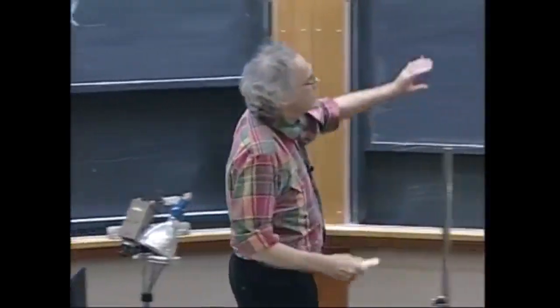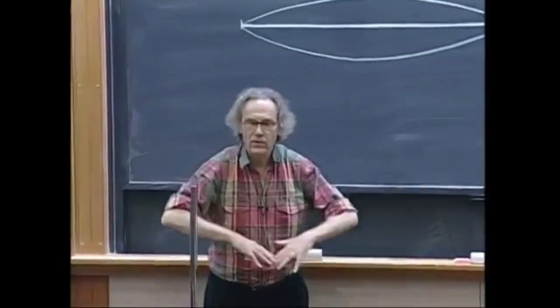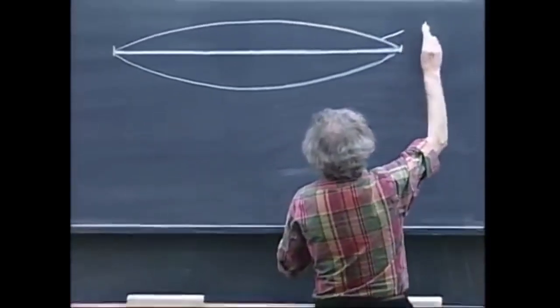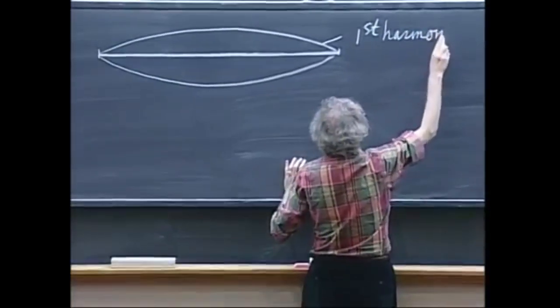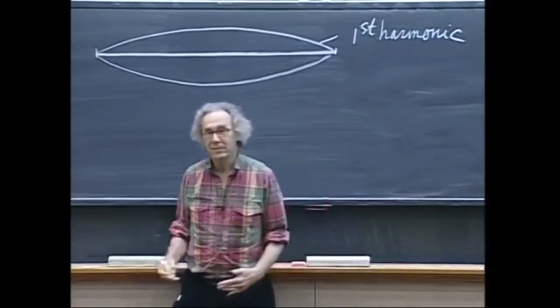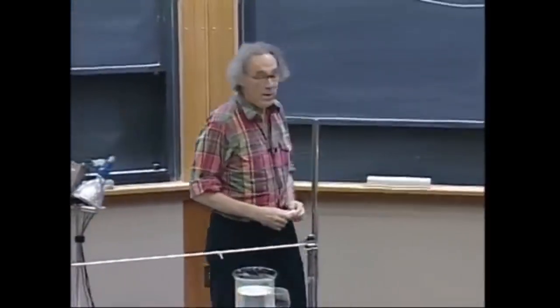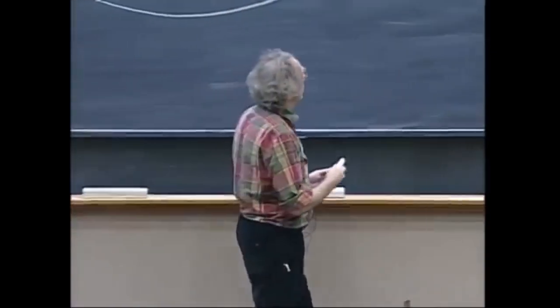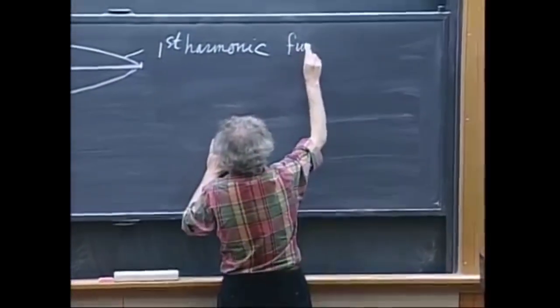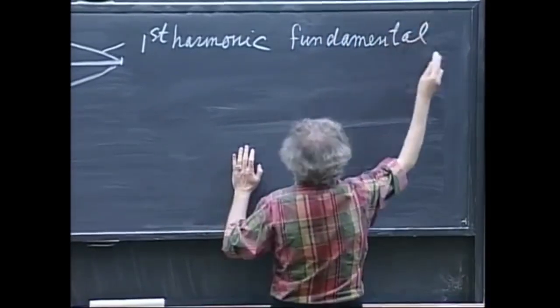And we call this mode in which it oscillates, we call that the first harmonic. First harmonic. It means it cannot oscillate nicely in its natural way. It cannot oscillate at a lower frequency. That's why we call it the first. Now, sometimes I may misspeak. I try not to. Because some physics books call this also the fundamental. So I will write it down, but I will try to avoid that word so that we never get confused.